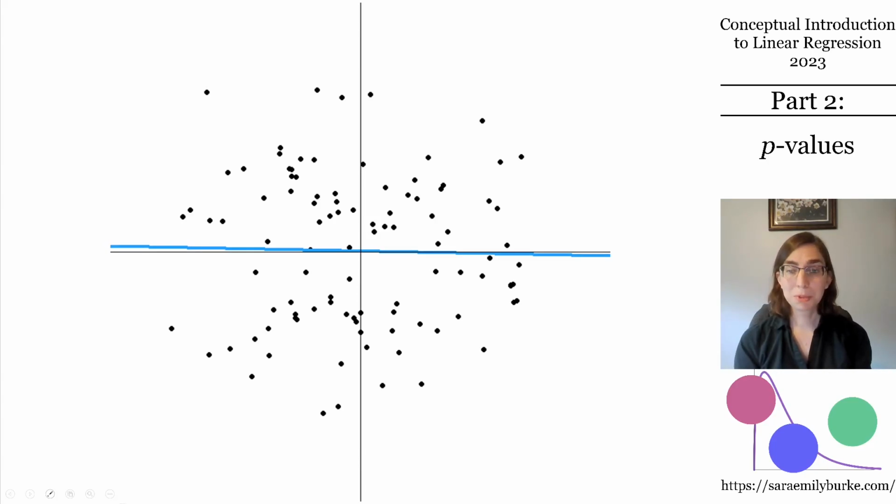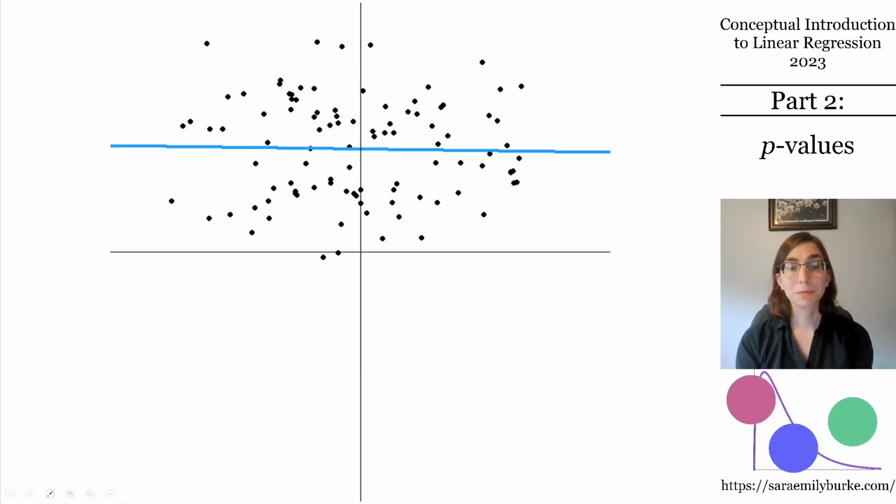Does the slope seem to be different from 0? Again, a tiny bit, but basically no. The points with higher x values do not seem to have higher or lower y values on average. That is, the points on the right do not seem to be higher or lower on average than the points on the left, and the regression line is almost horizontal. But not exactly horizontal. It clearly has a very slight negative slope. That very slight negative slope is a coincidence. These are just random points generated by a process that scatters them evenly, and it happened to result in a line with a very slight negative slope.